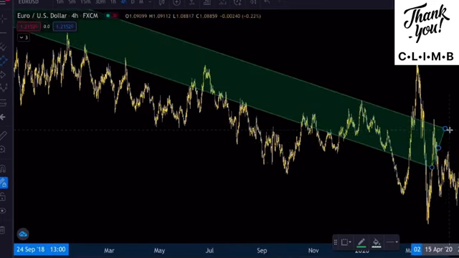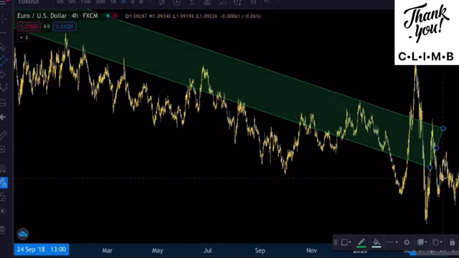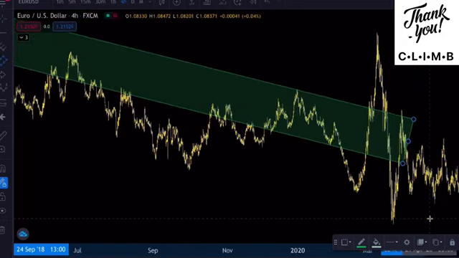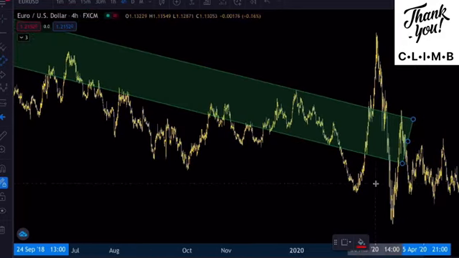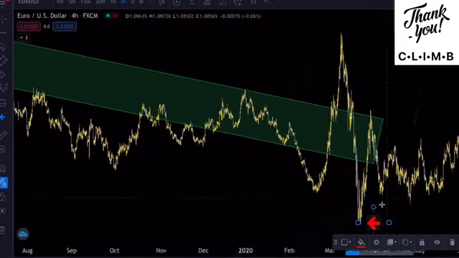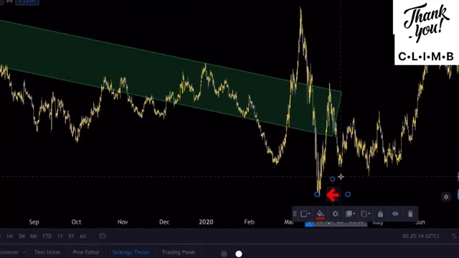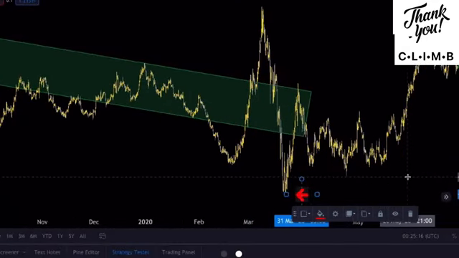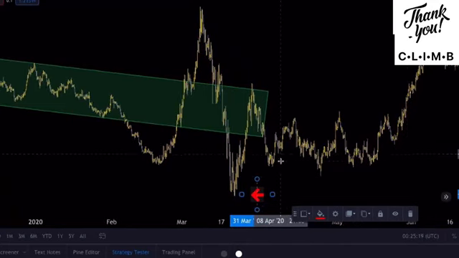Now, it's a downtrend. Why? Because the market is making lower lows, lower lows, lower lows. The market makes a lower low right here, then it fails to make another lower low. So it never got lower than this point right here. It failed to make another lower low. So what we have, a sideways market is forming now. A sideways market, as we know, is a ranging market, a consolidated market where the market is not making higher highs or lower lows. It's just bouncing sideways. So that's your 3 fun facts.